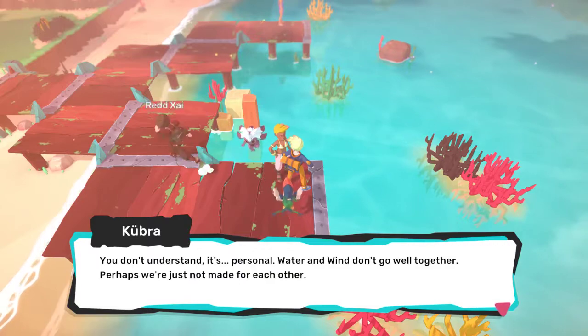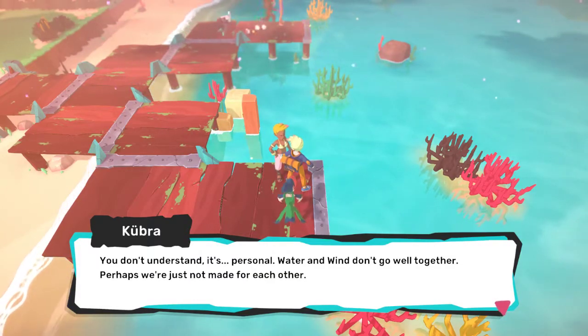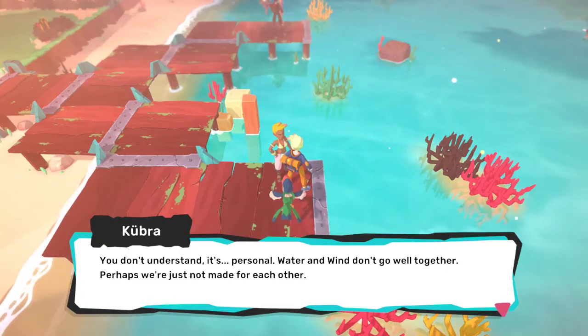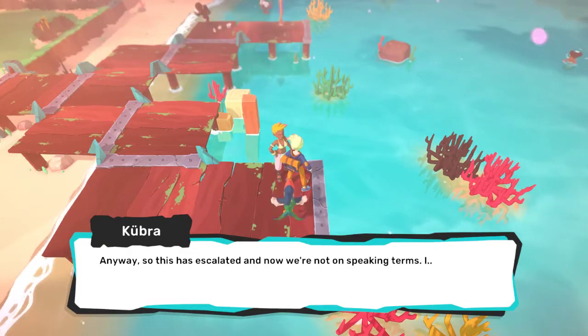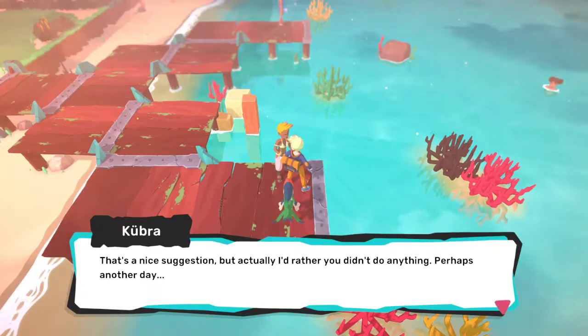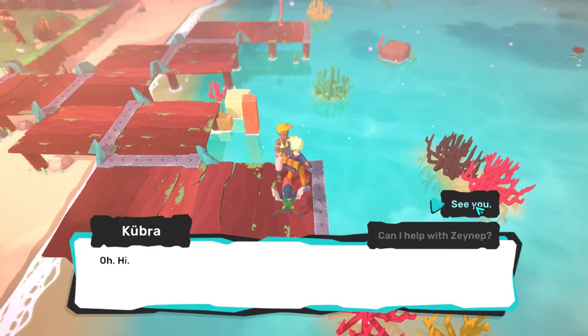So, you don't understand. It's personal. Water and wind don't go well together. Okay. Perhaps we're just not made for each other. Anyway, this has escalated. Now we're on speaking terms. I'll talk to Zaynep. Oh. Are you? Really? See you.